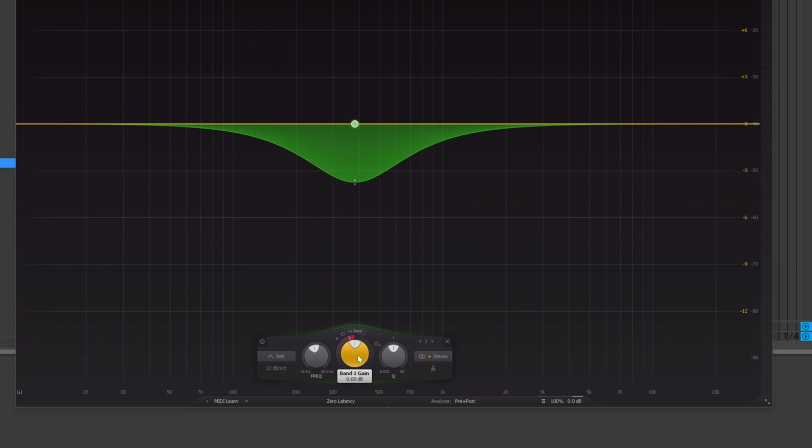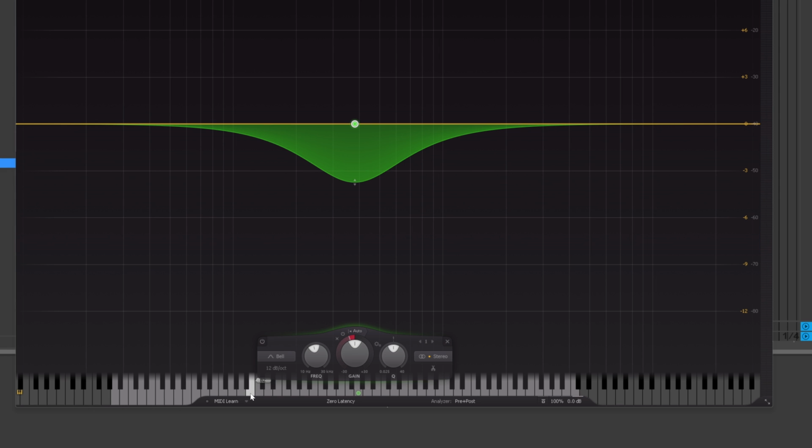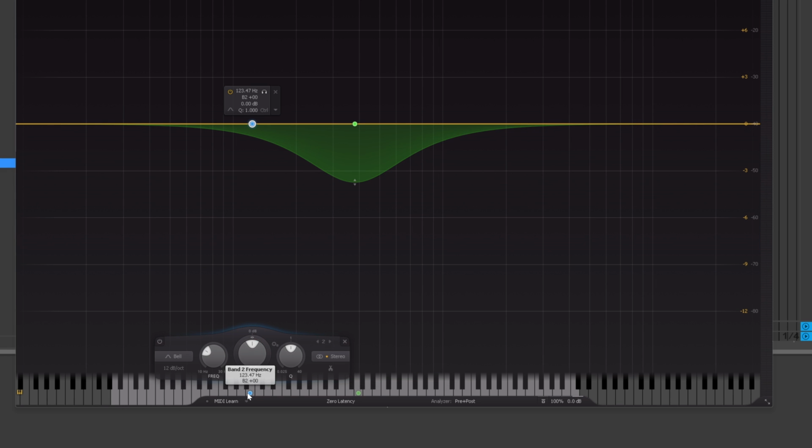The frequency, you can do the same thing. To show you what I mean, I'm gonna open up the keyboard. And if you didn't know, if you double click any one of the keys, you'll get a filter node right on that position. It's called quantizing the frequency.